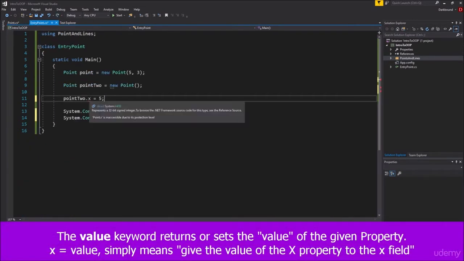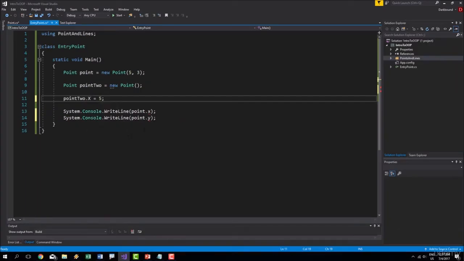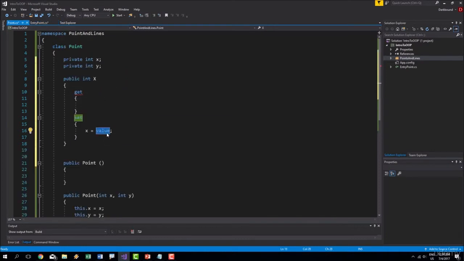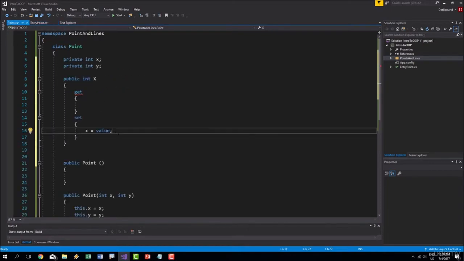So when we go back here, you can see that now I can see only the X property that I just created and I can't see any of the fields. So if I use the capital X here and give it the value 5, the 5 is what we are going to get here. This value will get the value that is being assigned to the property. This is one part of the things that we have to do. Our setter is now completed.